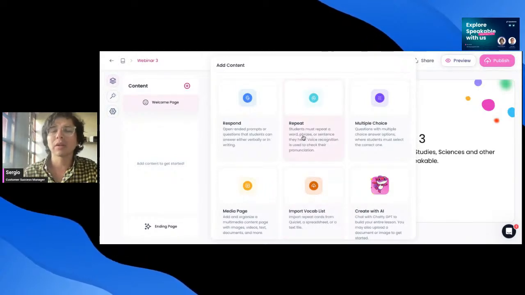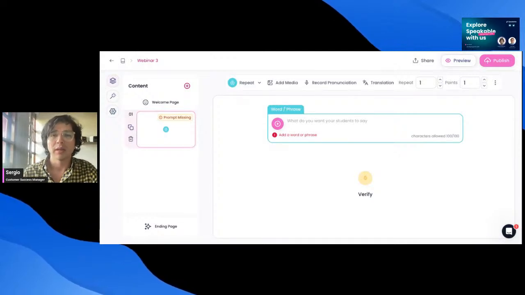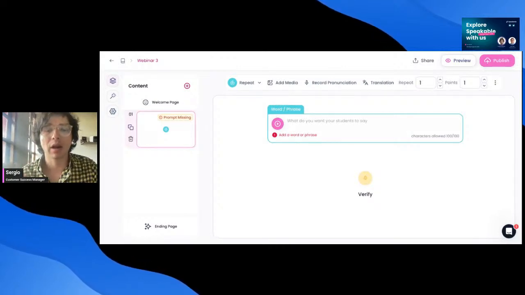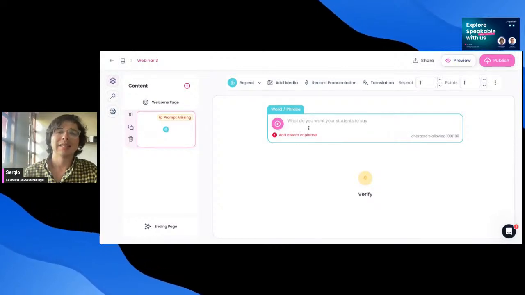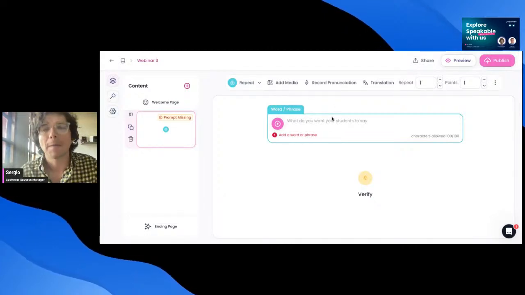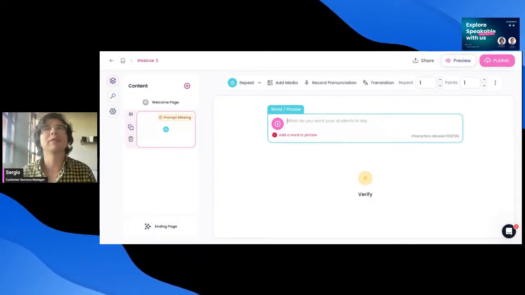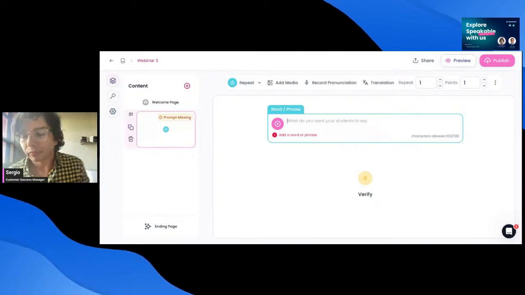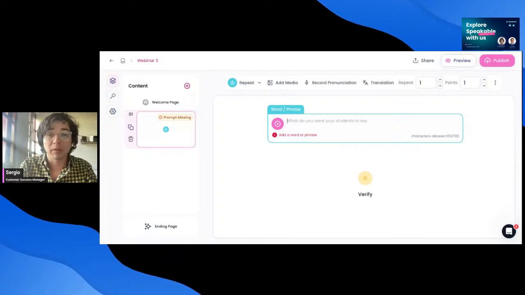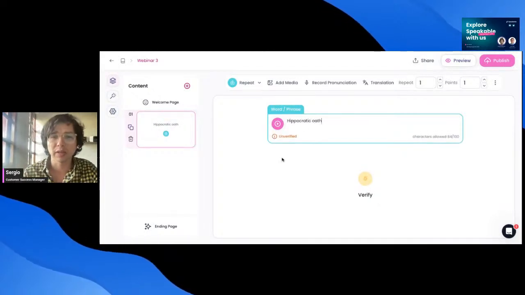Let's say repeat cards are probably going to be the least important when it comes to teaching other subjects. However, they do have a place. Let's say the focus will be less on pronunciation, but there are some features within the repeat card that we can use to teach other things. For example, let's say I'm in medicine, and I'm going to use a medical term, let's say the Hippocratic Oath.